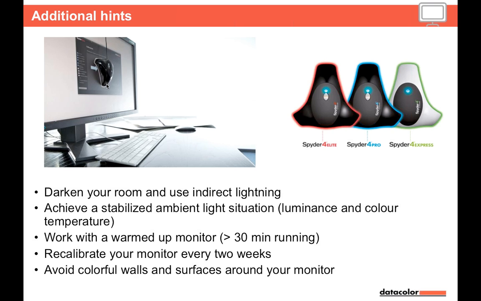Please, here are a few very important hints or tips to follow in your workflow. Please darken your room and use indirect lighting. What does it mean, darken your room? Completely dark? No, absolutely not. Let me describe it that way. If you are able to read a small article in a newspaper without switching the light, perfect. If you would read the whole page of the newspaper in that light condition, you are sitting a bit too bright. So you know what I mean?